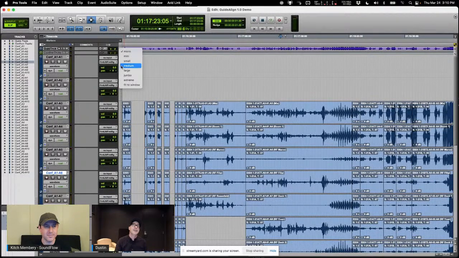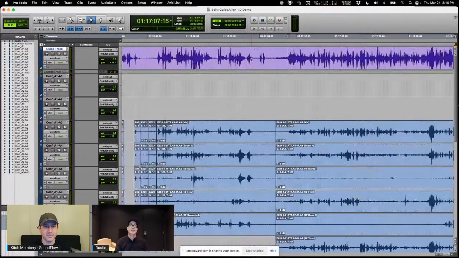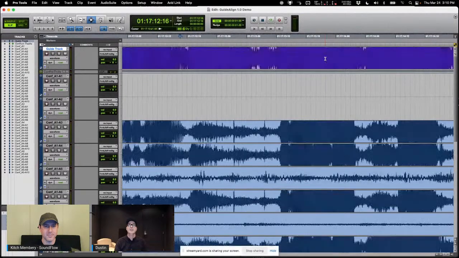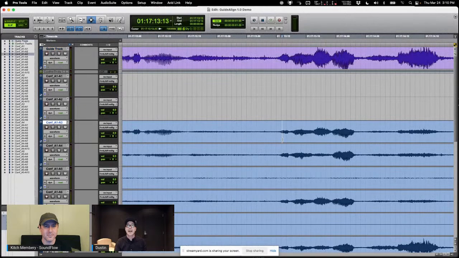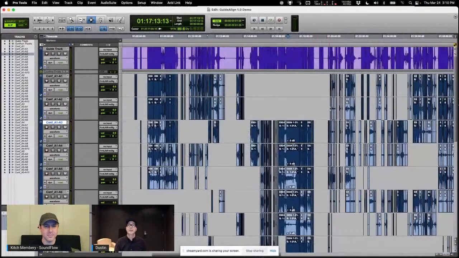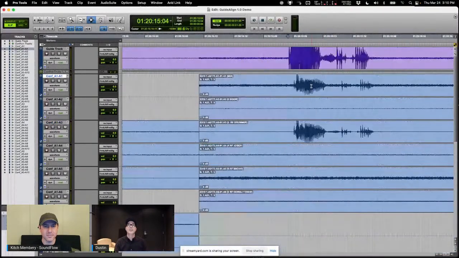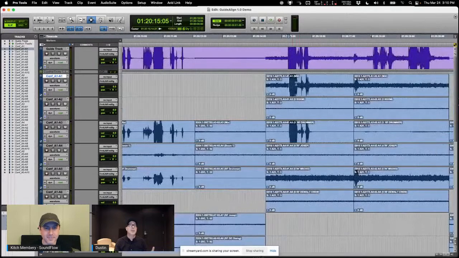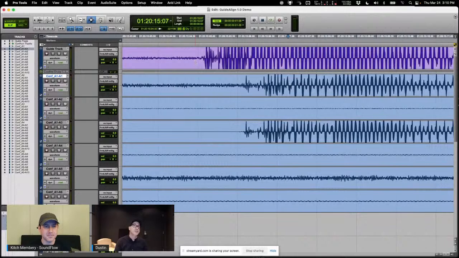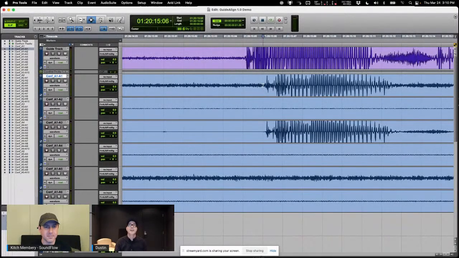Now, if I look at the picture editor's track here, this is what they spit out of their system as what it sounded like in their system. If you look at the tracks here, this one actually is in sync, so I don't have to worry about this particular clip. But if I go over here and look at this, you can see that where the file came into my system, it's a little bit late compared to what was in the picture edit track. It's about a frame late.